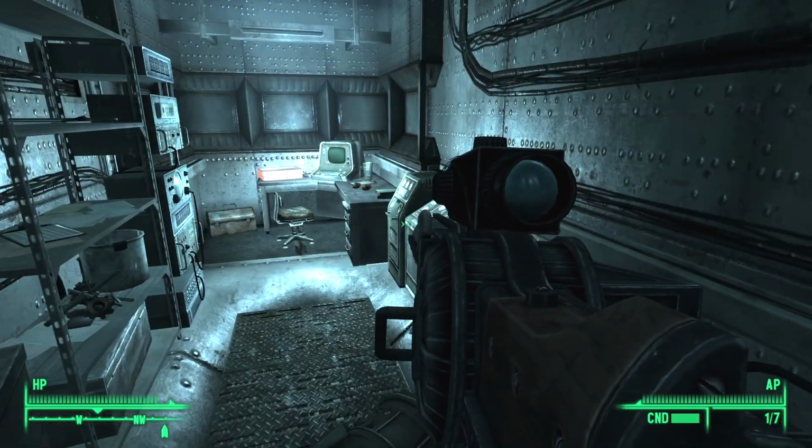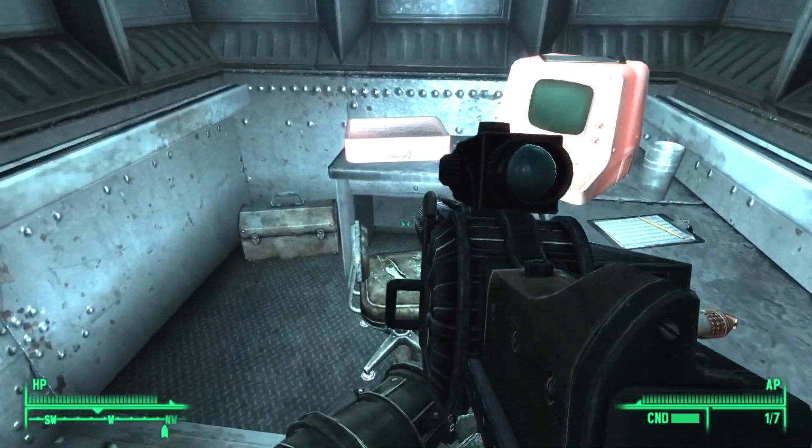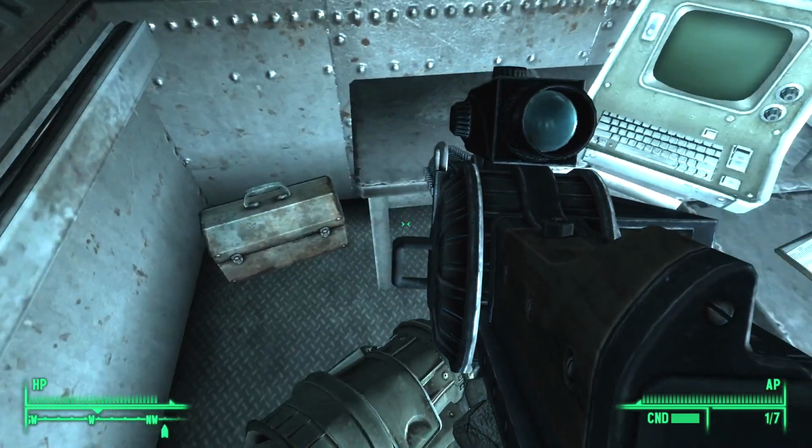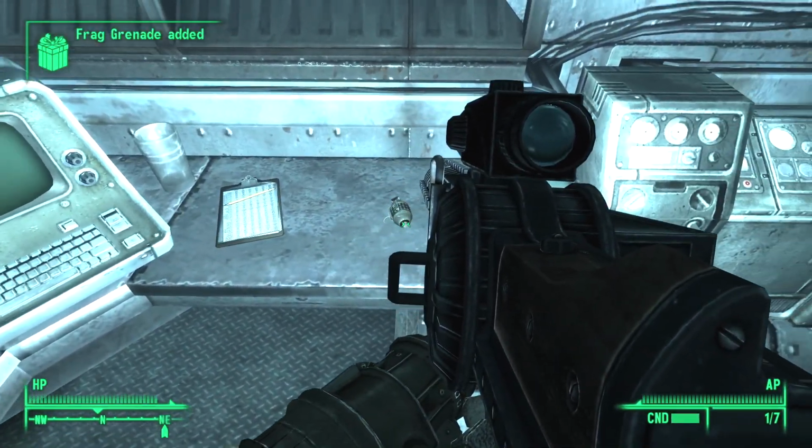And then what? Oh, we have a red glowing monitor for some reason. You have found 2 of 10 pieces of intelligence. Keep up the good work, soldier. And I think these related to achievements, because I bought the DLCs when they were coming out on the Xbox 360 marketplace. I remember they had achievements. But I don't think the Steam version has achievements, unfortunately. It's one of those weird Game for Windows Live games, which was super weird.